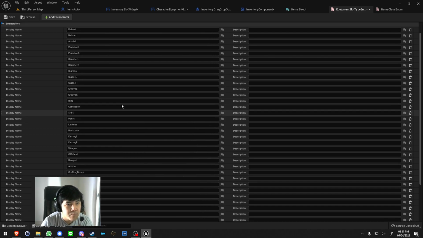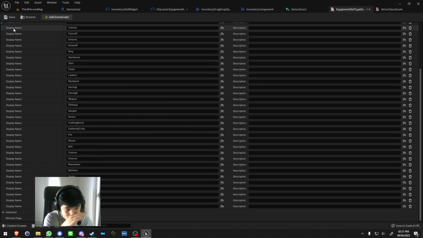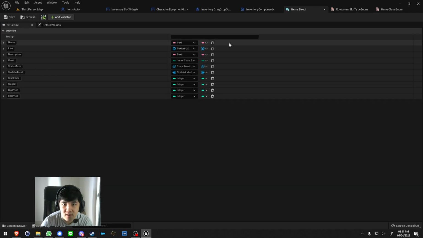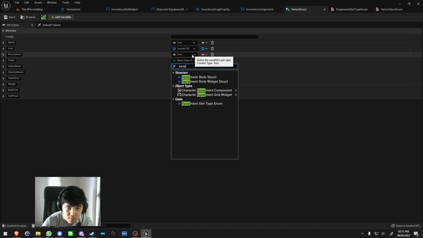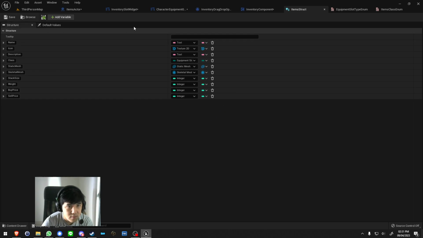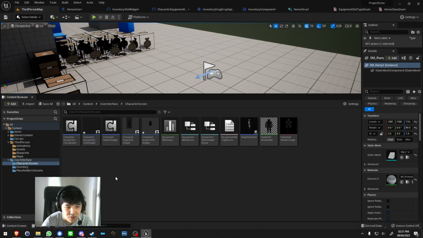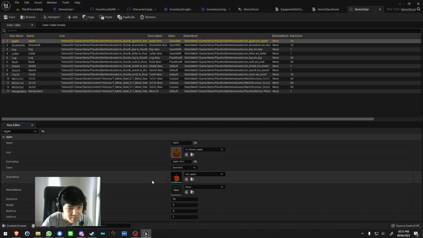All right. And then in item struct, instead of item class enum, we're going to do equipment slot type enum. Save that, and then we need to change all of the item data.